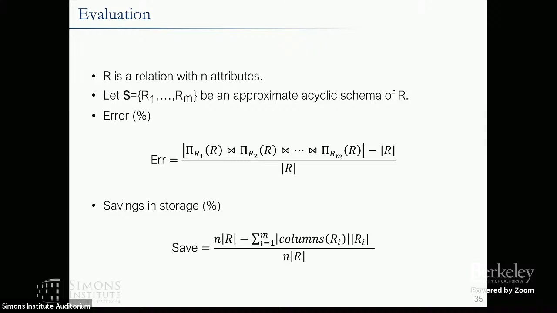So we also implemented this mining algorithm. And as I said, in the data management community, the interest is in the error, in the sense of the number of spurious tuples that are generated. So what we wanted to see was how the error, which is basically the percentage of spurious tuples generated when you take the join, relates to the savings in storage, or to the extent of the compression that we get from the fact that we eliminate a lot of redundancy when we perform this decomposition. Naturally, we want to bring the error down, and we want to increase the savings in storage.